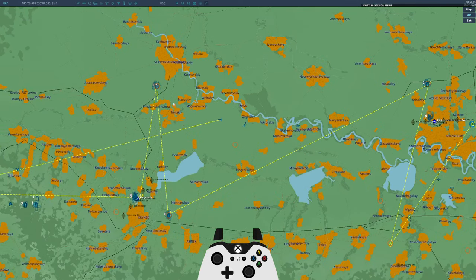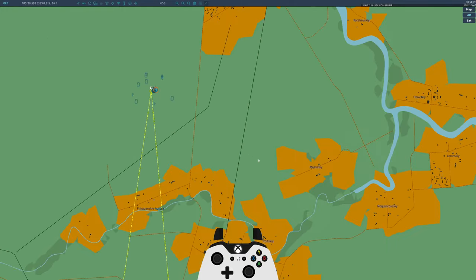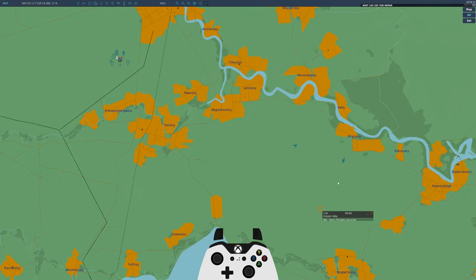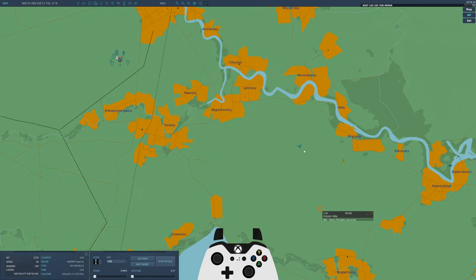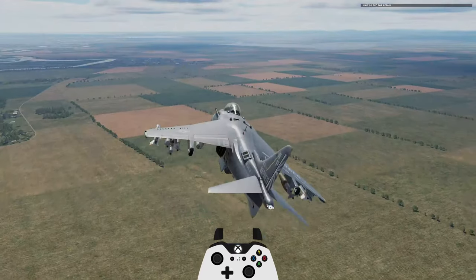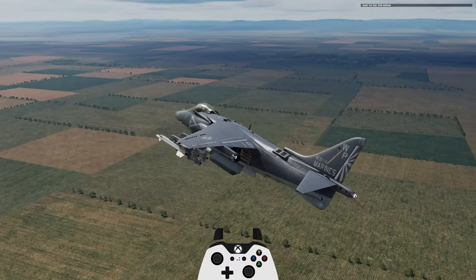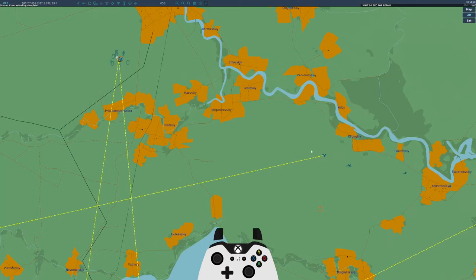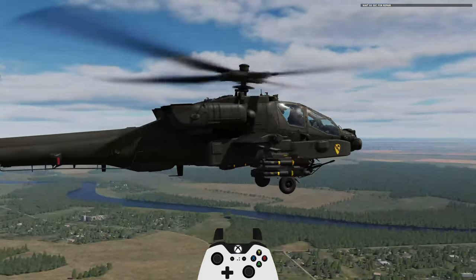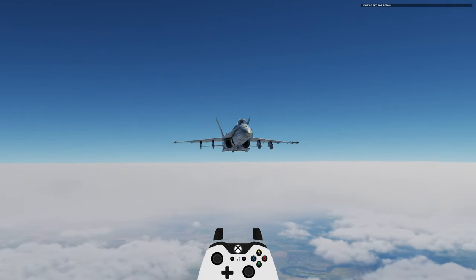Currently, our plan is to repair at this FARP and then go attack this remaining set of units at this location. But it looks like we have a friendly Apache and Harrier doing their best to do something about it, but they can't seem to get their weapons off. The Harrier has fired at least one APKWS, and it did not successfully guide. And this Apache does an ingress, but then just immediately breaks off. So I don't know if he knows how to operate his weapons just yet.